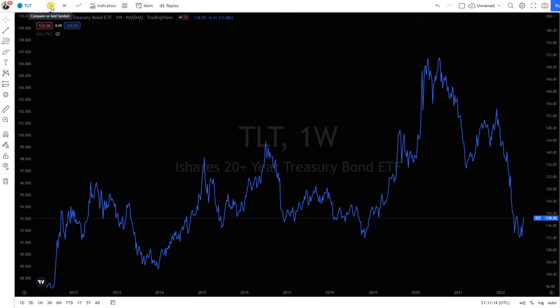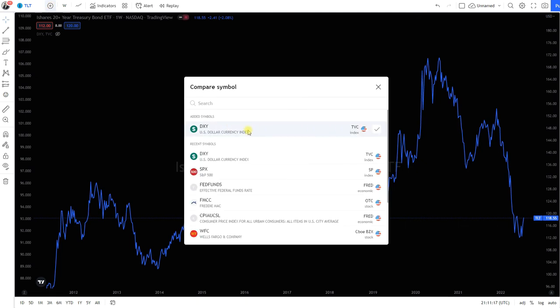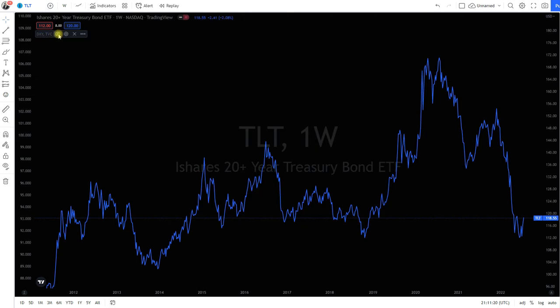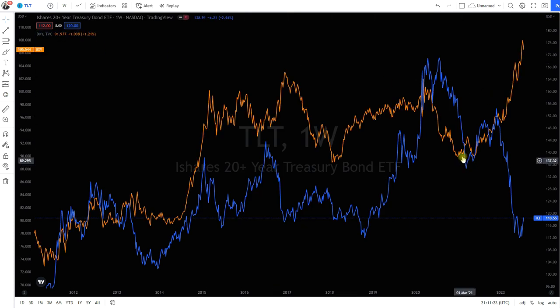And let me just add this to our chart, which is Dixie, and just unhide this. And as you see here, Dixie is the dollar index, and whenever the dollar index is going up, bond is coming down. Sometimes we have a short-term correlation between these two, but this correlation doesn't last for longer. It's just going to have a short-term correlation, but the longer-term correlation would be an inverse correlation between bond and Dixie, or the dollar index as well.